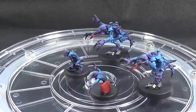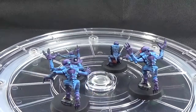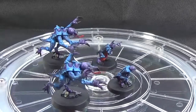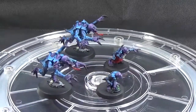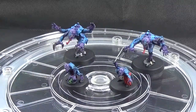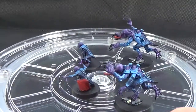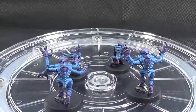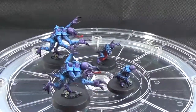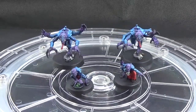These have got Genestealer Purple, Xerius Purple and Druky Violet in the shades all together, and then the blue is just shaded down with Heavy Blue from Vallejo Game Ink — really cool. The familiars are painted the same; I did a couple of skulls on the bases and some of them are holding skulls, and they've got a green Salamanders chapter head. The customer requested I leave the bases blank so he can fill them to match the existing army; he's using these as an allied detachment for a Tyranids army.